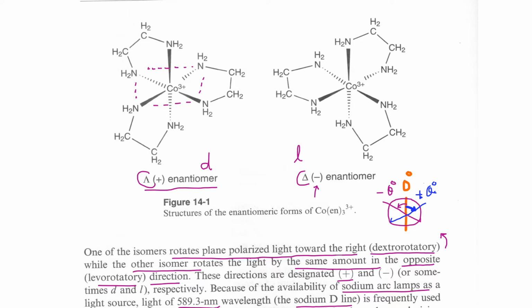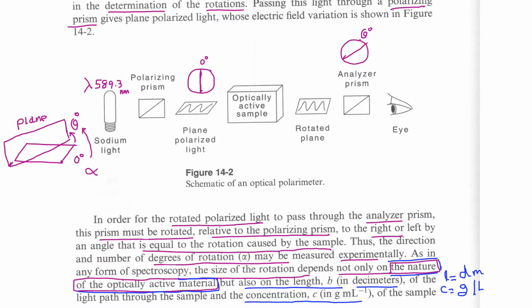is called a polarimeter. Now, the polarimeter is a simple instrument, containing a sodium lamp, giving a wavelength of 589.3 nanometers, with a polarizer. So we chop off one component of the electromagnetic light, and we end up with one component or a plane. The plane polarized light, on the screen, looks, for example, like a vertical line at 0 degrees.